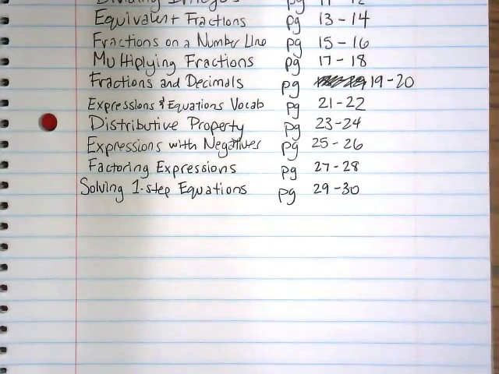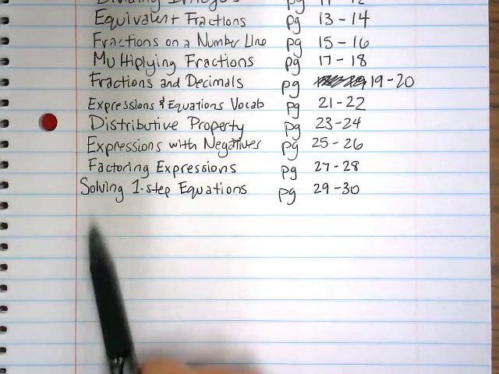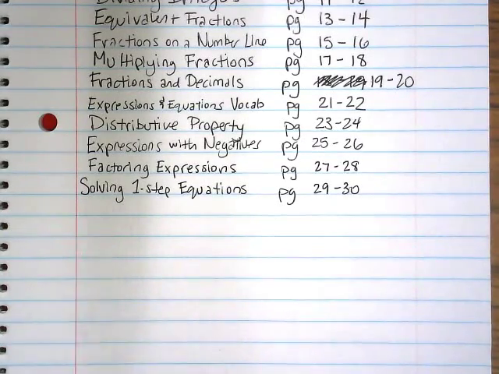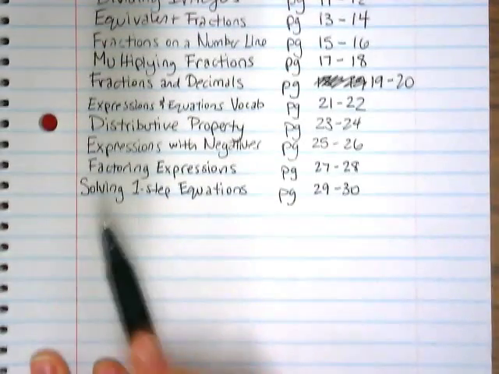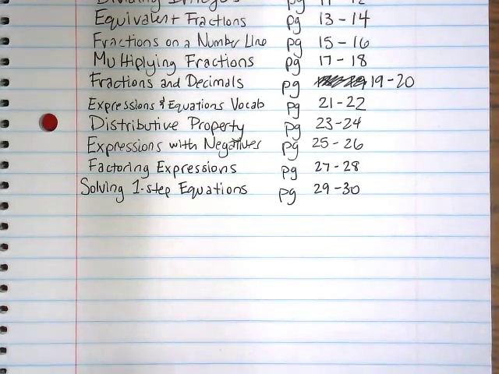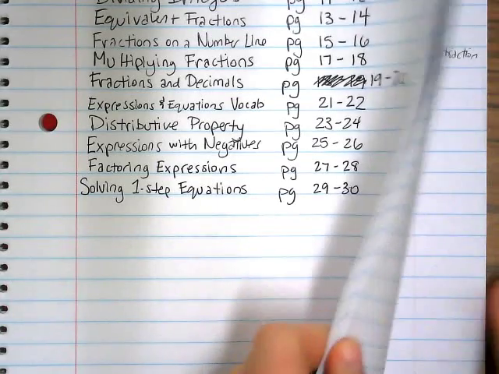Go ahead and open up your math notebooks to the table of contents. Today we're going to be adding a little bit to the next page, and the title is called Solving One-Step Equations. Remember that you can pause this video at any time if I'm going too fast. But we're going to be doing solving one-step equations, and for me that's on page 29 and 30. For you it might be different.